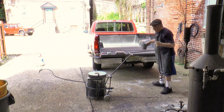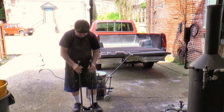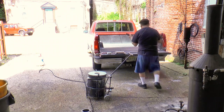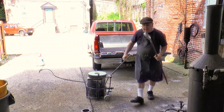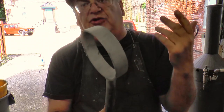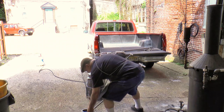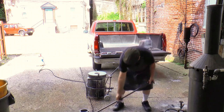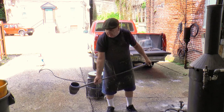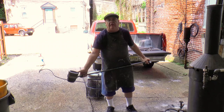This is the crucible here. You're going to put it like this, and then of course you open it when it's down inside. You've got to pick it up and put it in the pouring shank, which I built here. Now this thing is tapered — it's got to fit the crucible. I don't want it to be just round. So I made a template that had to be curved, cut it out and rolled it. This is going to go in here like this. Of course when it's cold you can do it, but it's hot. You pick it up, get the hot metal in there, gloves on of course, and then you just pour. I'm going to make something to go over here to hold it so it doesn't fall out — that'll slide on there and hold it. That'll come later.